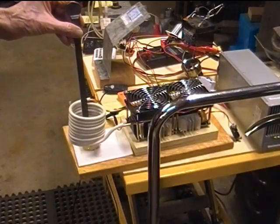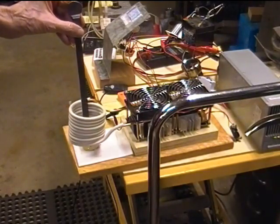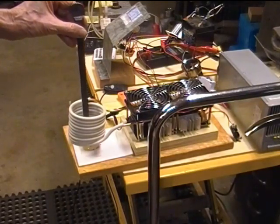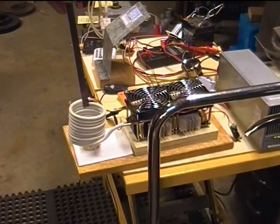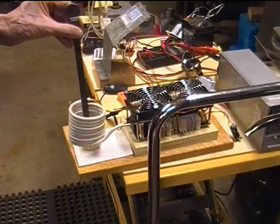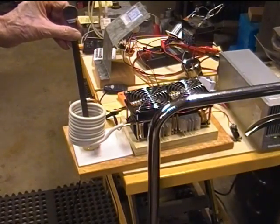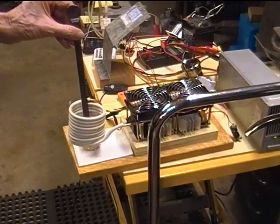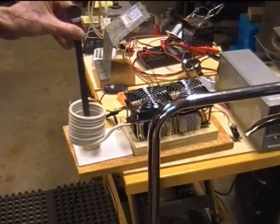We have pretty good light on here today, so we're not going to see things glow until they get pretty darn hot. I can now see a little bit of a glow. I don't know if you can there. So back in there, still 22 amps. We're at 5:11. So that's about a minute to get it to glow at one point.